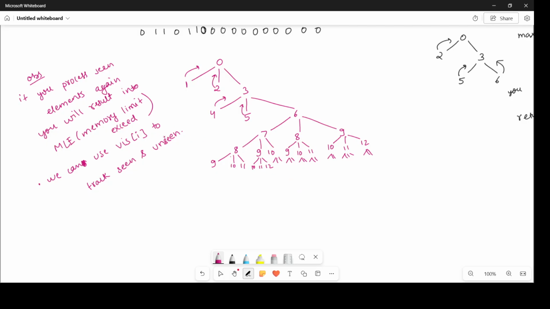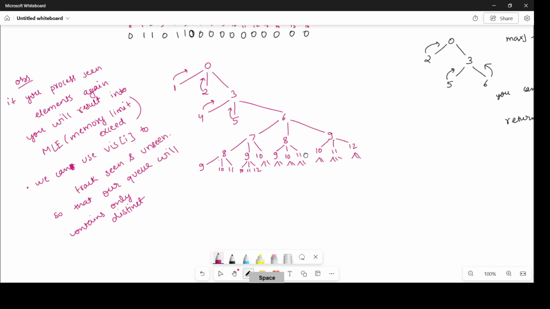We should use visited[i] to track seen and unseen, to get rid of this memory limit exceeded error, so that our queue will not explode and will contain only distinct elements. If you apply that concept, the number of branches changes drastically.